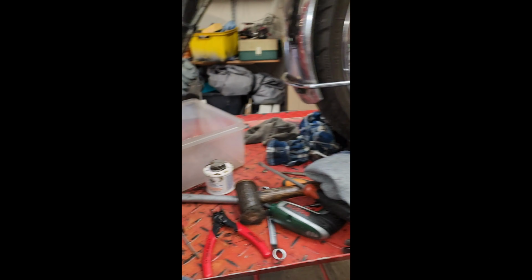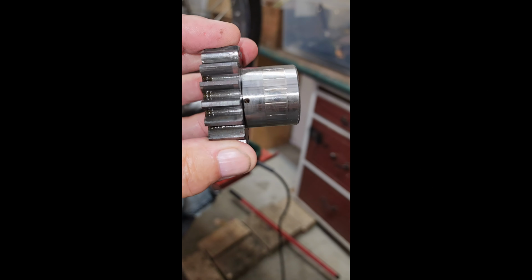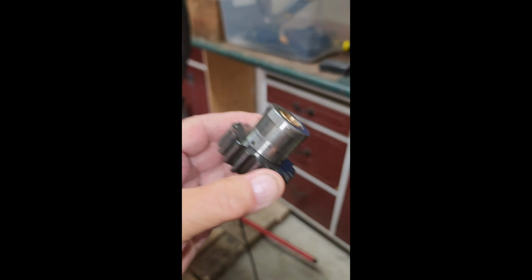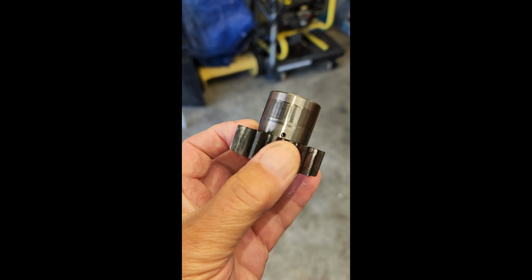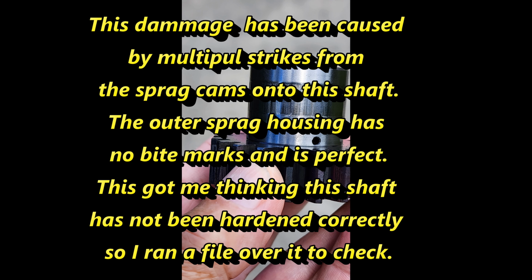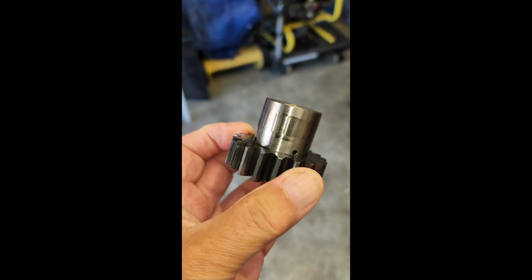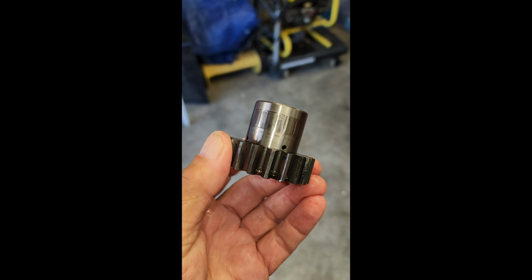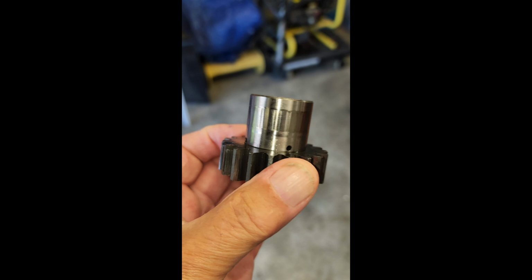So we'll go back to the culprit, which was this one. That's not good. I think that's soft. All the way around, this is consistent. It's not some big mark somewhere. The material's too soft. This should be 60 Rockwell, and you didn't file it. So I know it's soft. You shouldn't be able to file 60 Rockwell.